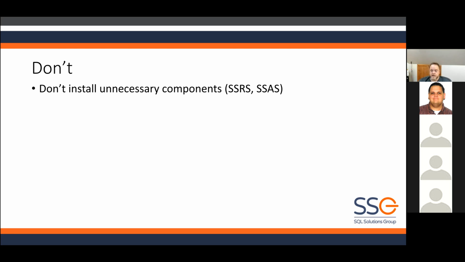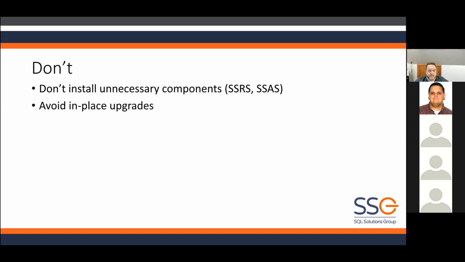One, it's just unnecessary overhead and complexity. And there's also the concept and security of an attack surface area, right? And the more services you have running, the larger your surface area is going to be for attacks. And then I guess the third one would be when a new DBA does come along and inherits this server, if all these services are installed, they're either going to assume they're being used or they're going to have to go figure out if they are or not.